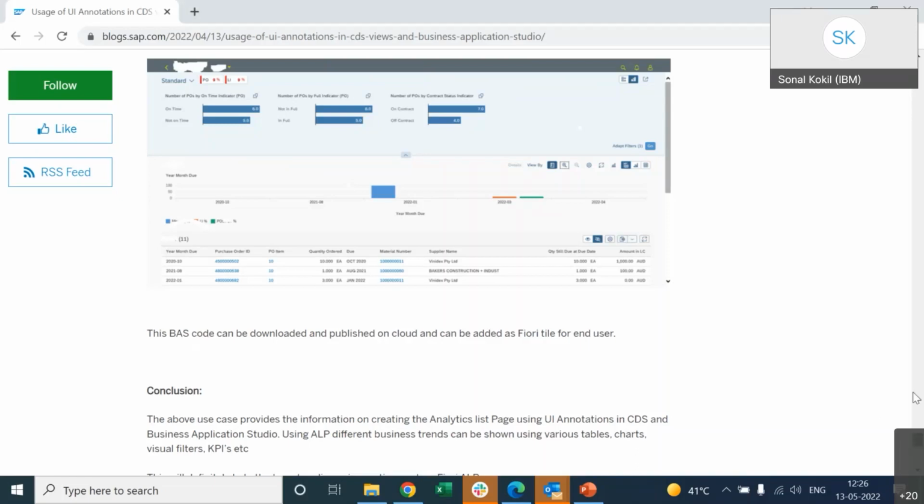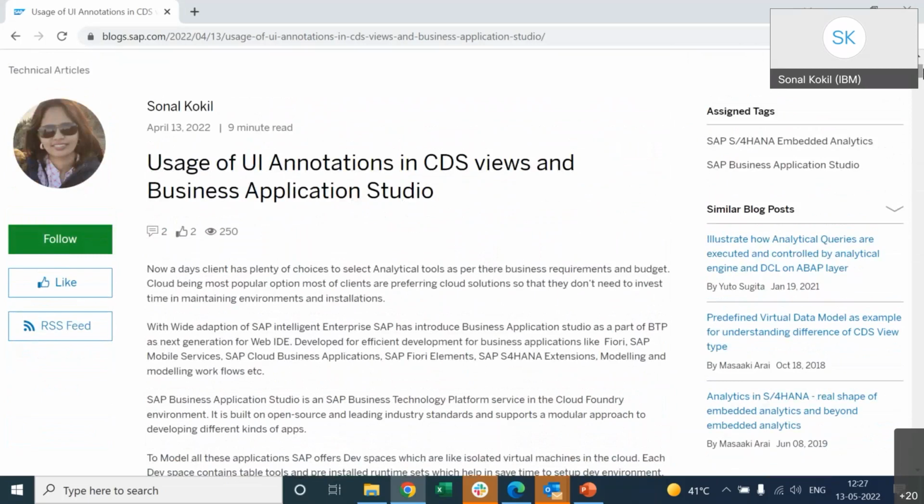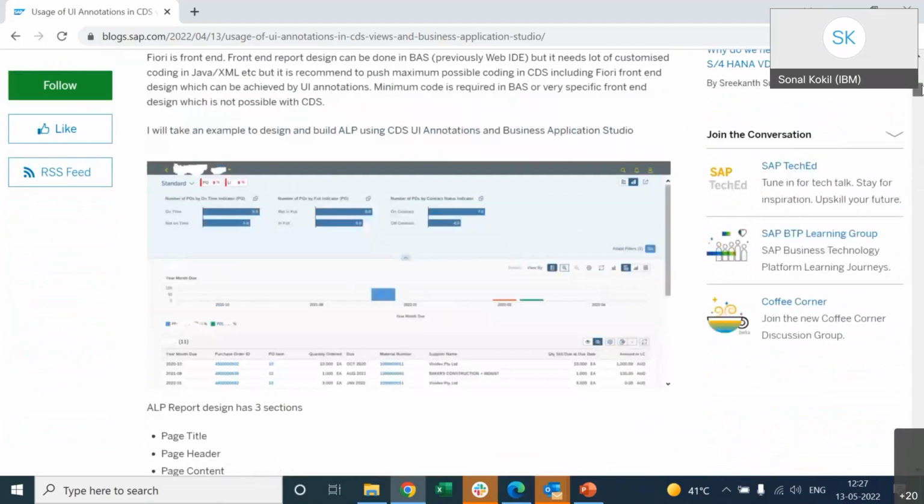So this blog, again, as I said, might be a little bit more than what you are expecting, or a little higher in level than BW, but just go through it, where you can create such kind of Fiori reports using the embedded analytics.